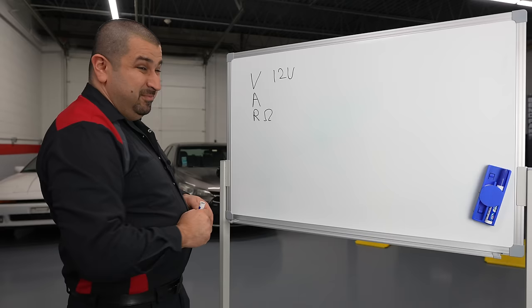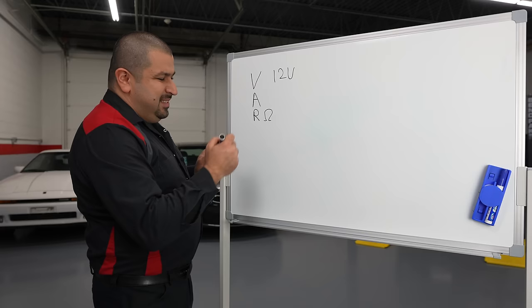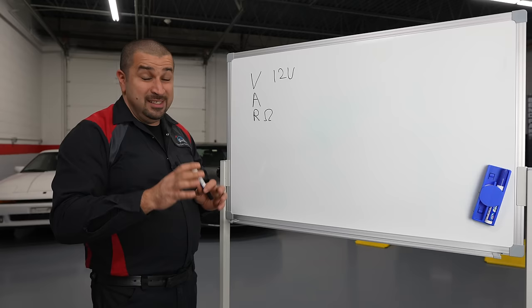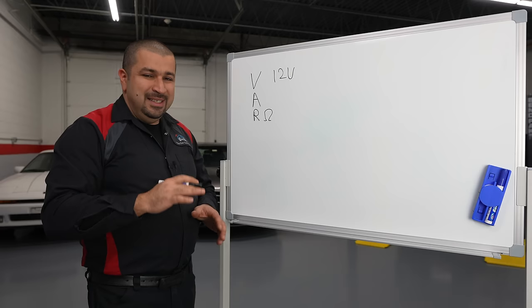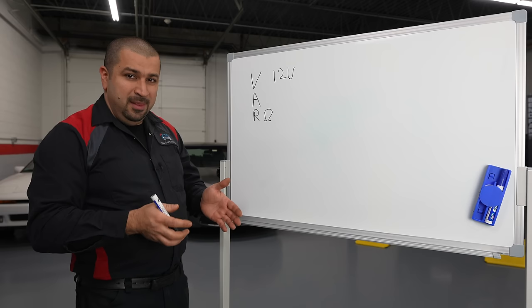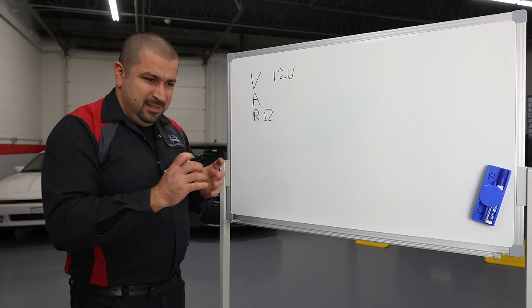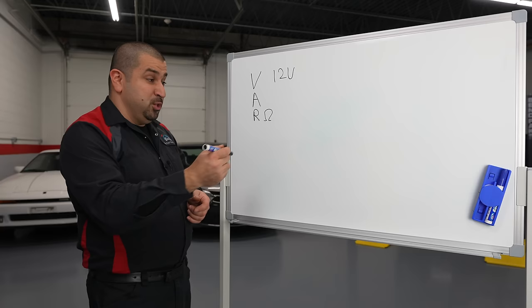Now, the resistance. Resistance does not have to do with the electrical system. It has to do with the component. How much resistance this component has, and this is something you can actually measure. Now, there is something we need to remember about resistance in cars. Most of the time, unfortunately, resistance checks can be confusing. The reason for that is some of these components, the hotter they are, the different resistance they will have, the colder they are, the different resistance they will have. So, usually, repair manuals will tell you this component resistance is this ohm at this temperature. This is important because temperature affects the resistance of some components.